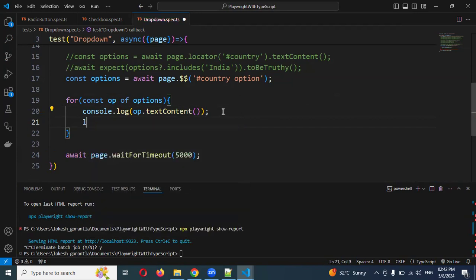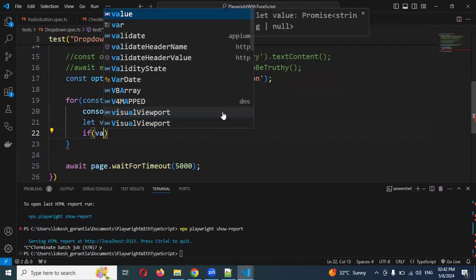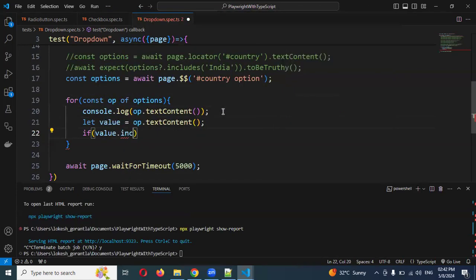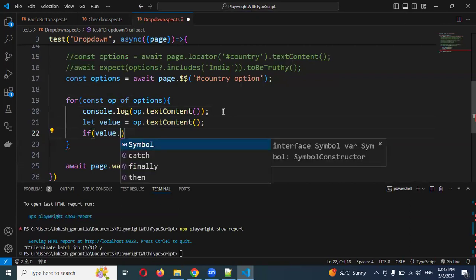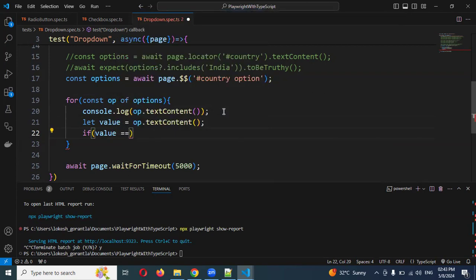Let value equal to option dot text content, because we are going to store the value. Okay, if value dot includes India.